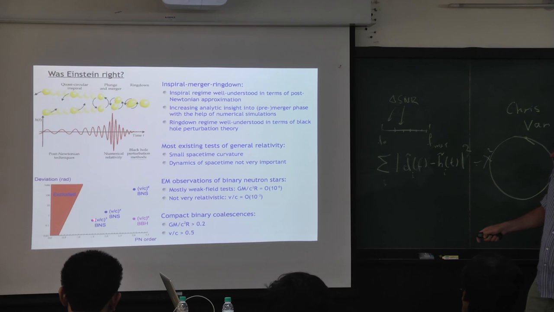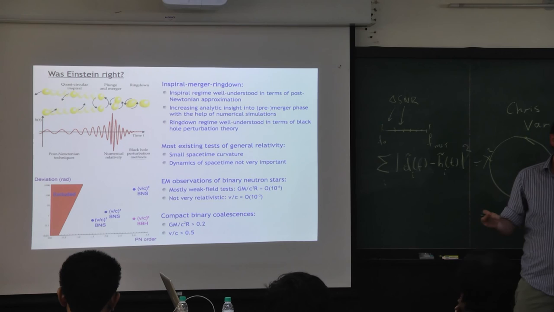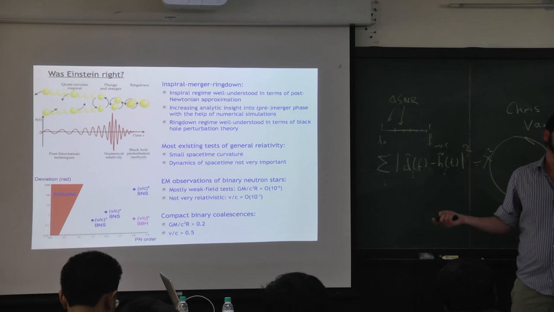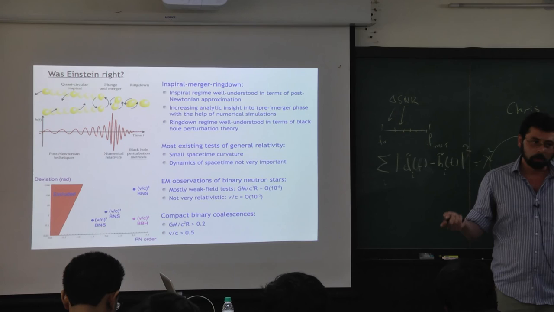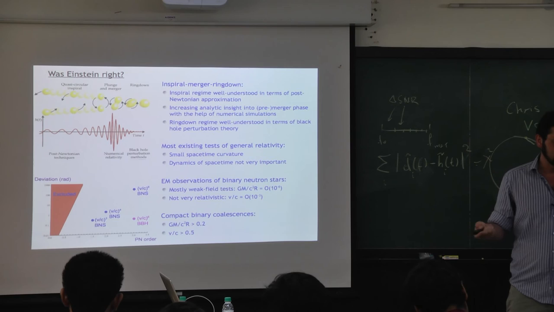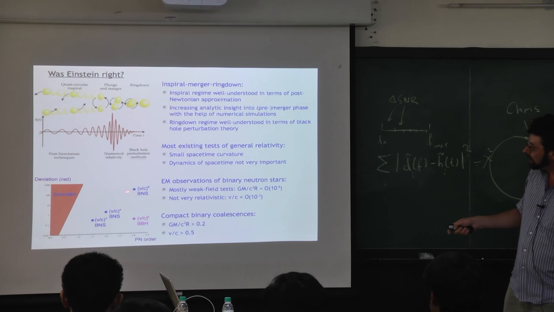with an accuracy that is way better than what we can do with binary pulsars. With binary pulsars, the bound is basically this line, which you can continue forever, right? And you're on a logarithmic scale here. So if you were to continue the edge of the red region, you would see that this dot is six orders of magnitude below the existing bound from the binary pulsar, which is almost the same as saying that at 1.5 post-Newtonian order, the binary pulsar gives you no bound at all, or nothing interesting. And even at lower post-Newtonian orders, you get no interesting bound from any existing observation. For that, you need direct detection of gravitational waves. And so you see, okay, this is 1.5 PN, this is 2 PN, this is 3 PN, and all this is with binary neutron stars.